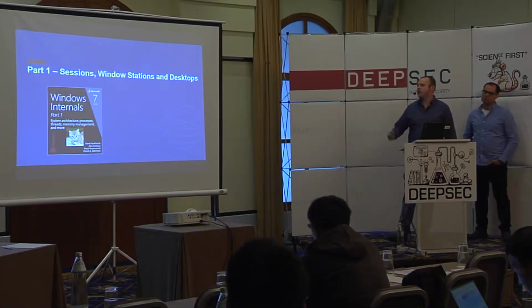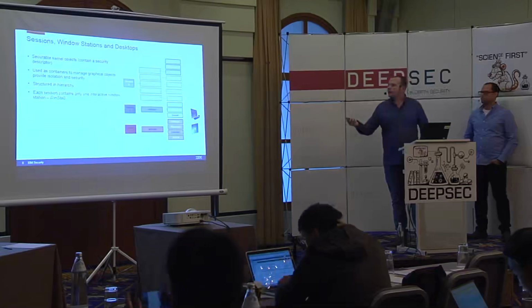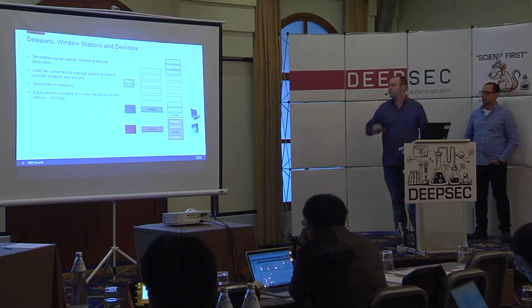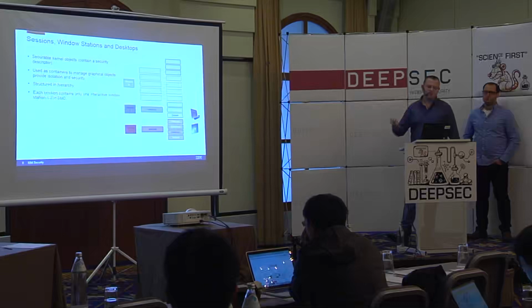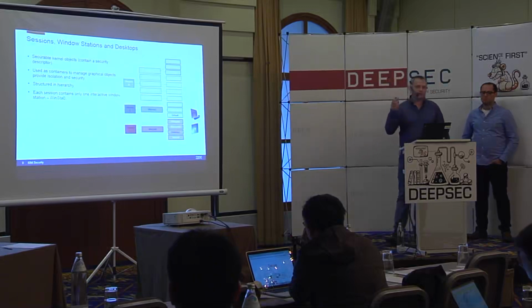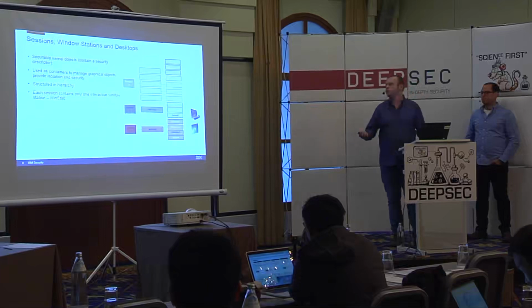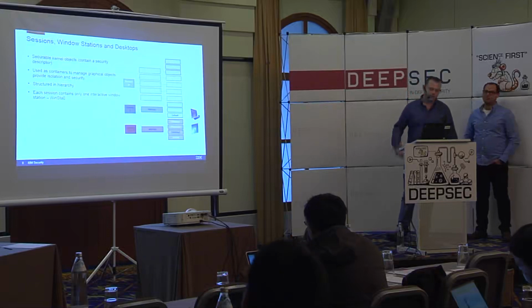So first, let's dive a little bit into Windows internals. In order to understand how hVNC works, we need to talk about sessions, window stations, and desktops. They are all basically just kernel objects, like processes, threads, and other things. They're securable, which means they have a security descriptor, so you can control their access privileges. If you have a low privilege process, it won't be able to do everything with these objects. It will need permissions for it.